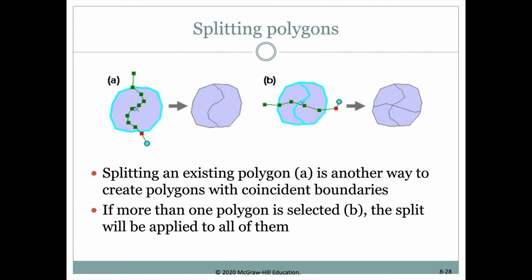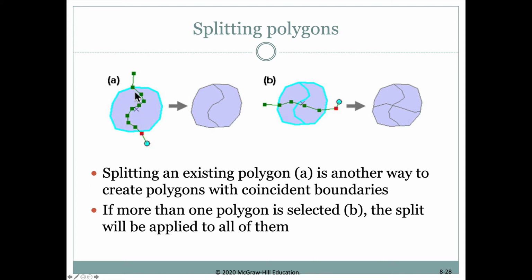If you have a polygon and you want to split it into more polygons, you can do this sort of splitting, but what you want to be aware of is that you're actually creating new topology as you do this. So in this example here, we start with this one purple polygon, and then we draw a line through it that's going to split that into two polygons.